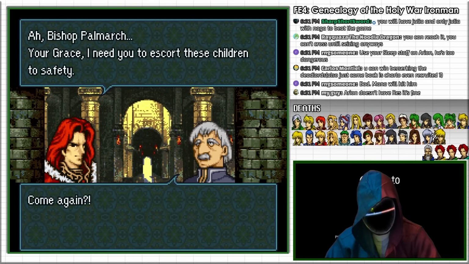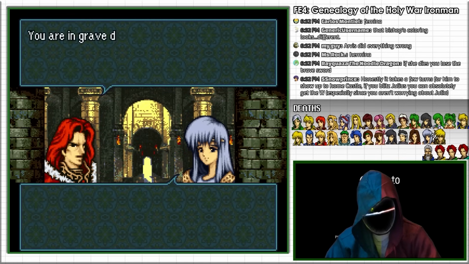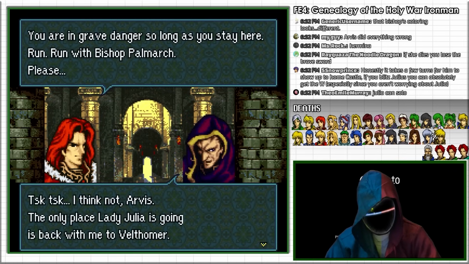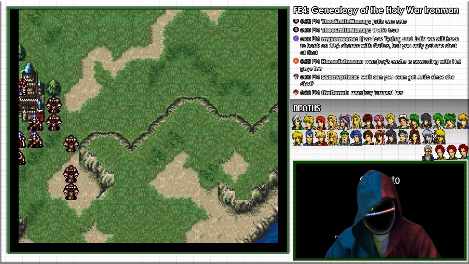Now that Julius has left, Arvis decides to rebel one last time by allowing Bishop Paulmark to escape with several captive children, as well as a Holy Sword Tyrfing. He also tries to help his daughter Julia escape, but is stopped by Manfroy, who cows him into submission. Paulmark escapes to the right, but finds himself at a cliff's edge with nowhere to run, and several dark mages chase after him to hunt him down.